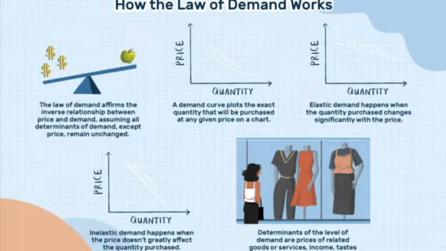These changes could be triggered by a shift in income levels, consumer tastes, or a different price being charged for a related product. These factors interact with each other and can have both individual and combined effects on demand. It is important to note that demand is a complex and dynamic concept influenced by various economic, social, and psychological factors.